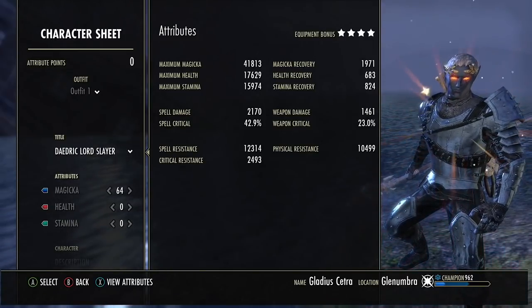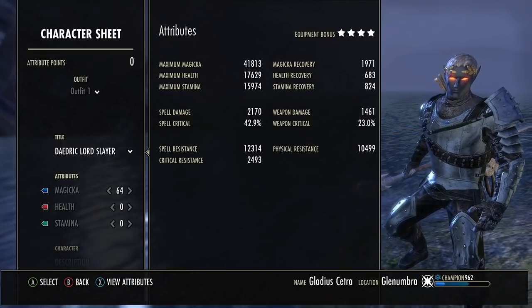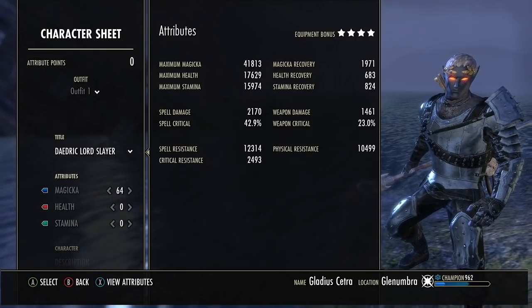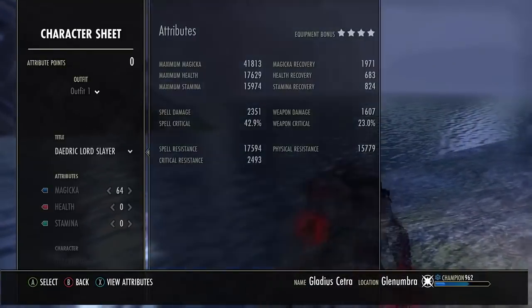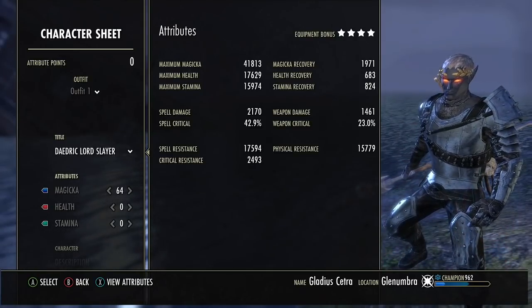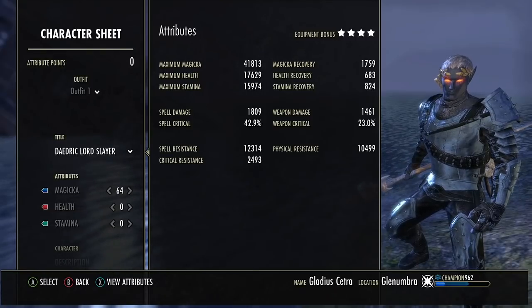Our spell damage with a potion is about 2200. That'll go up with our back bar glyph actually to about 2600. Spell critical is looking good at about 43%. And then for our resistances, when our defensive buff is running, you have about 1700 spell resistance and 1600 physical, and about 2500 crit resist.